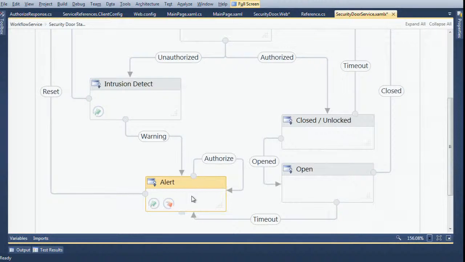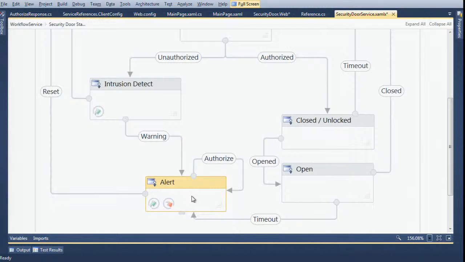In the alert state, we'd probably send an email or SMS or something to the security people, like, you need to check this room, somebody's trying to unlock it repeatedly. And real hotel security systems actually have this. That's why I put this in here. And so when we get to the alert state, I still want to respond to authorized messages, so that if you do try to authorize your card key, I'm still responding.